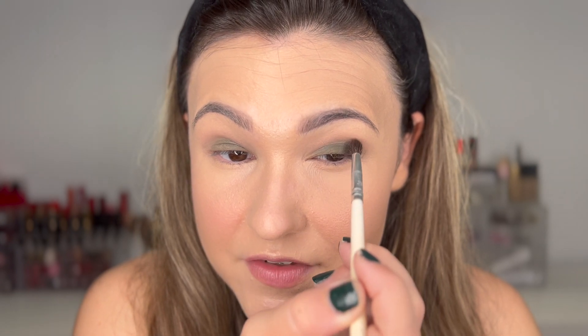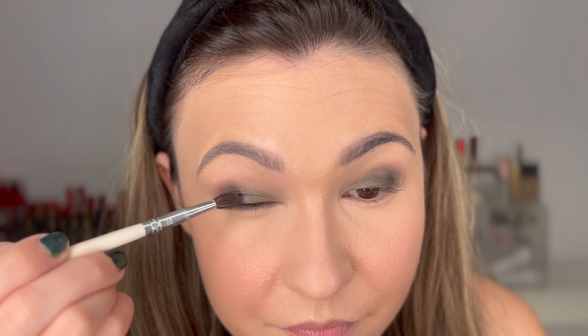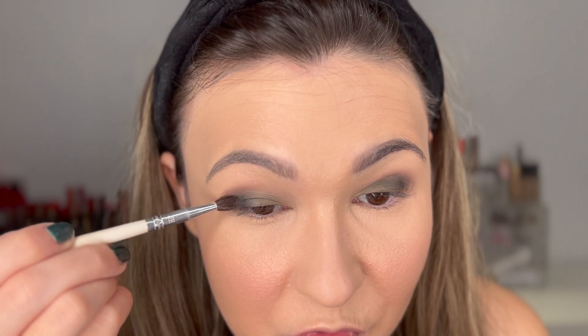Now I'm going in with this navy-green slash blue shade 'Noir' for the outer corner. I love holidays, which is what prompted this video. I've especially loved Saint Patrick's Day since being with my husband — either his family throws a Saint Patrick's party, which is funny because they're not Irish at all, or we watch movies and eat corned beef and cabbage. My husband is a cook for a living so his food is always amazing. His family really goes all out and it's super fun.